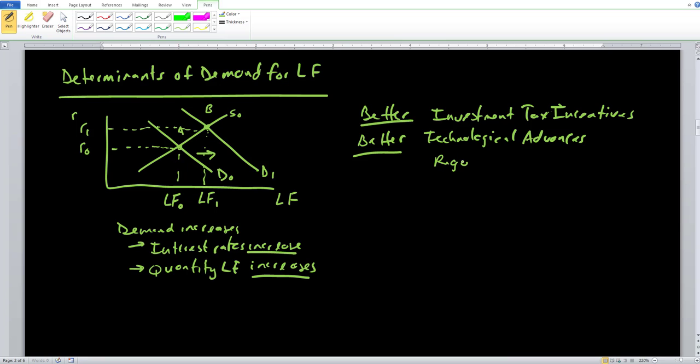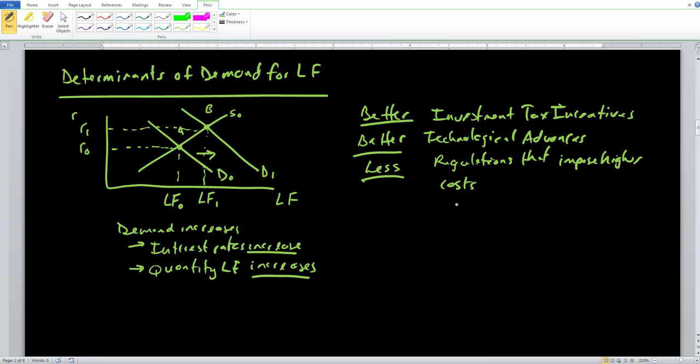So let's go ahead and break these 2 pieces down. So here, regulations that impose higher costs. Of course, firms and corporations do not like regulations that impose higher costs because that's going to reduce their profits. So therefore, we need to have less of these regulations in order for them to want to go ahead and borrow more money from the banks.